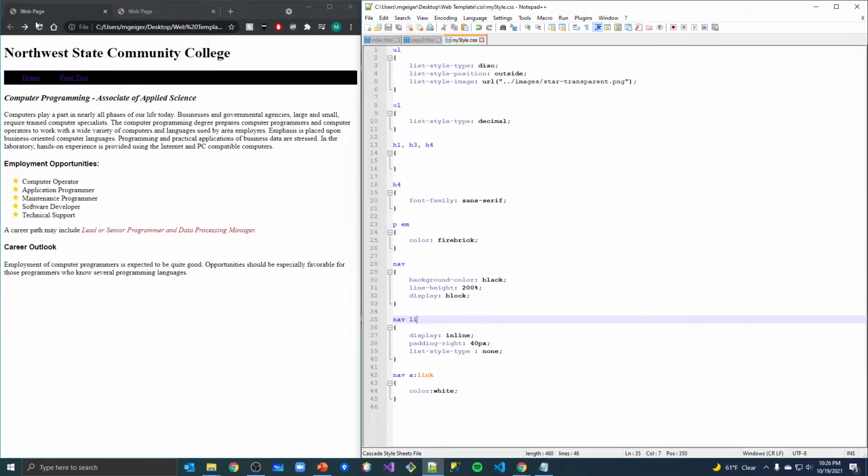Save it. Refresh. You notice they didn't change because these aren't technically the link color. These have technically already been visited. So let's do this again, except I don't want to do link this time. I want to do visited as well.